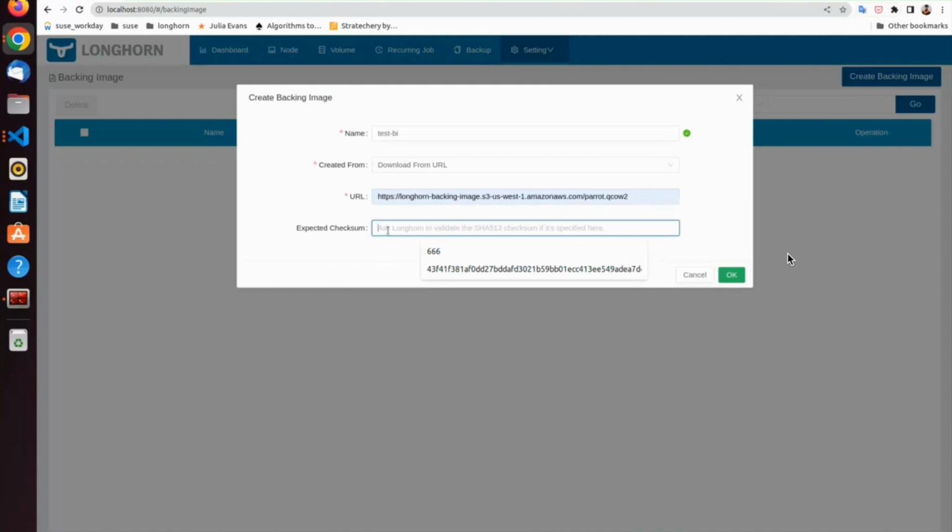And I don't provide the checksum here. Okay, so let's create it.